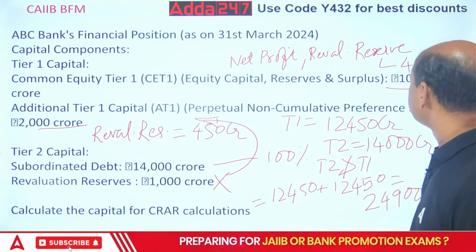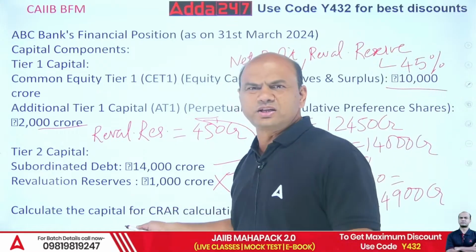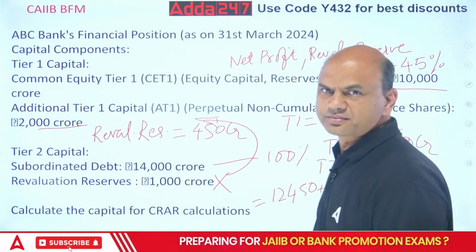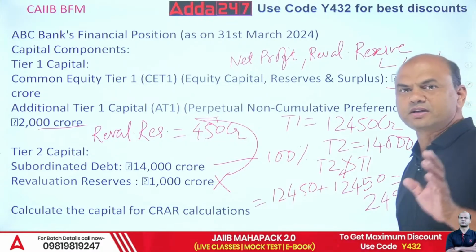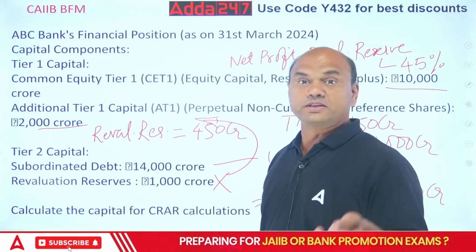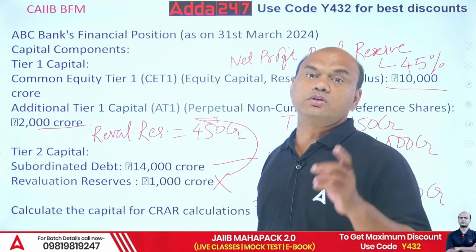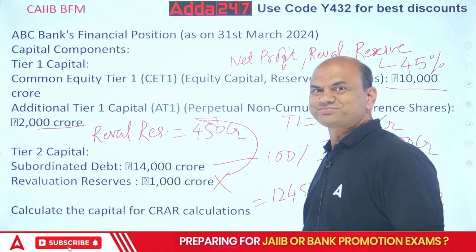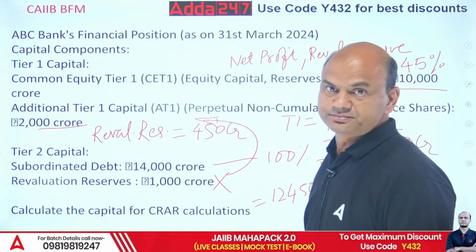So now, once you know the capital, calculate the capital. Capital is only asked because RWA is not given. So only capital is asked, so that is the answer. This is the capital, 24,900. See, always remember it's a trap. This revaluation reserve is always a trap. Plus there is one more trap, provisions for contingencies over here. The figure is given, it is always to be taken as 1.25% of the RWA. Okay. Done? Clear everyone?